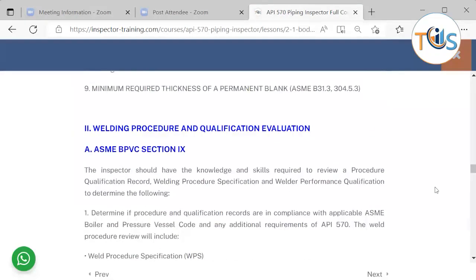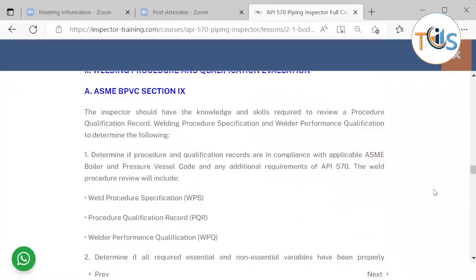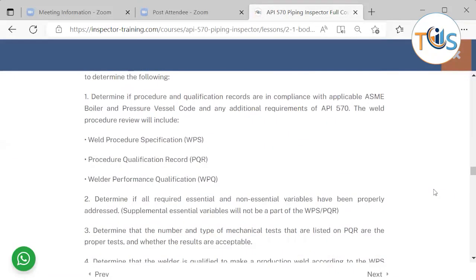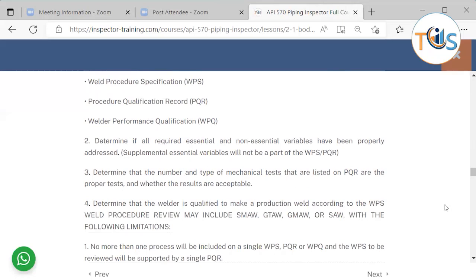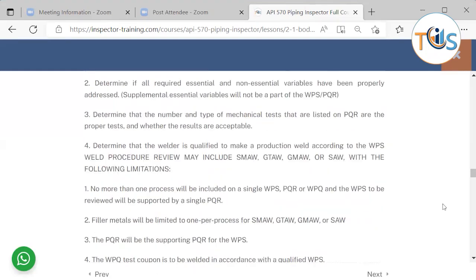Procedure and qualification evaluation. This is ASME section 9, so you should know about the WPS, welding procedure specification, PQR, or the supporting PQR, procedure qualification record that validates the WPS. You should know about welder performance qualification, WPQ, and essential, non-essential parameters, and type of mechanical tests for PQR and WPQ.